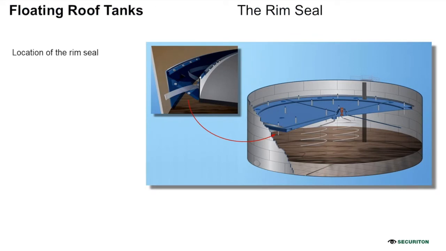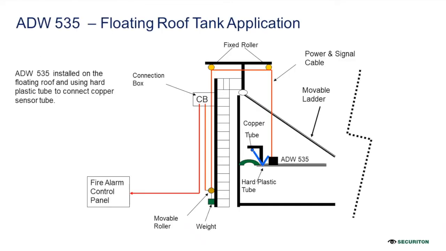This is a side view; earlier was from the front view. Now we go to the side view. As you can see, the blue color marked here is actually the rim seal area, which is the area where you need to put the ADW's copper coil or stainless steel detection cable. Good. Now I'm going to show you the other side view in detail as well.